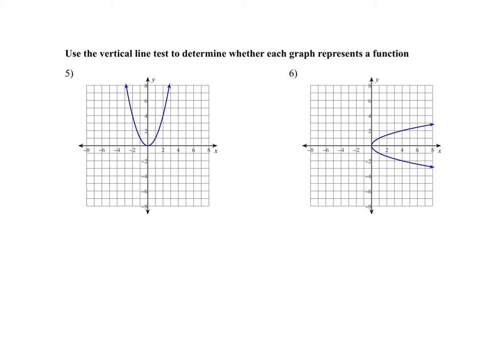Yes, there are vertical lines already on your graph here. So if one of those vertical lines crosses it more than once, it is not a function. So this first one, you can see that all of these lines cross it only one time, and there's no place on the graph I could draw another vertical line and cross it more than once. So this first one is a function. This one right here, however, you'll notice that these cross that twice. This one is not a function. So you can just look at the graph and use the vertical line test to tell whether or not it is a function.